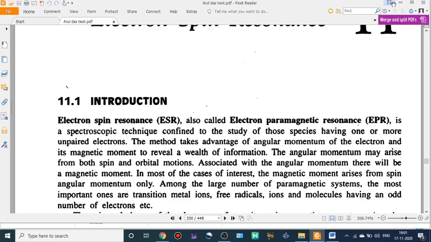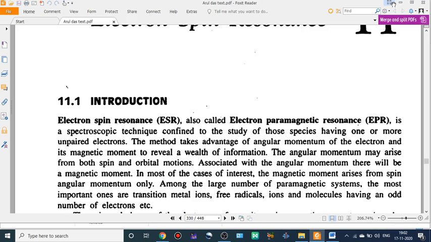We know that when a charged body rotates, surely it will create a magnetic field. So it behaves like a magnet. Now let us see how the spinning property helps in the ESR technique. Before going into detail in the section, we need to understand the basic idea behind the diamagnetic and paramagnetic behavior of an electron.